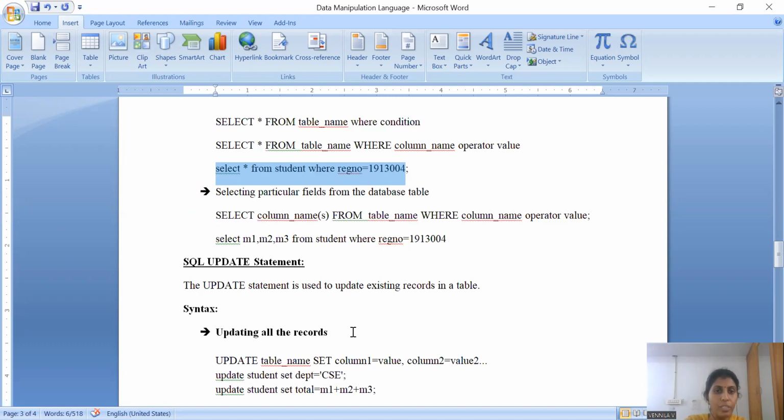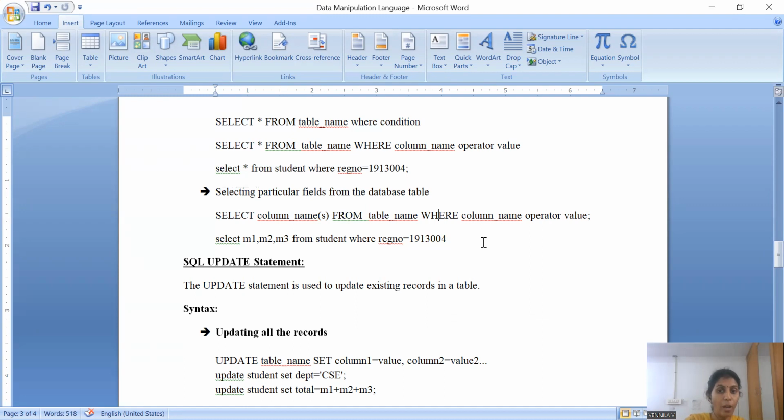So in the fourth, how to select a specific field or cell in a table. For this, we have to combine both structures, specific column and specific row, into a single select query. SELECT comma-separated list of columns FROM table name WHERE condition.